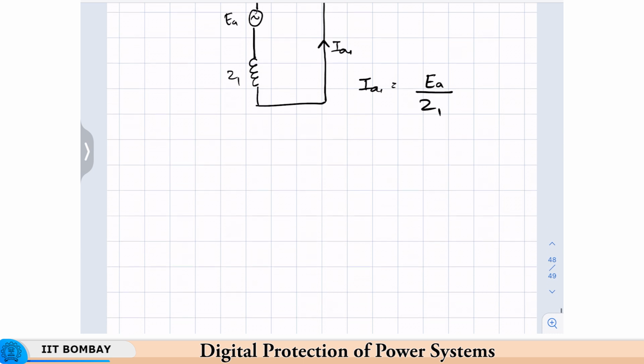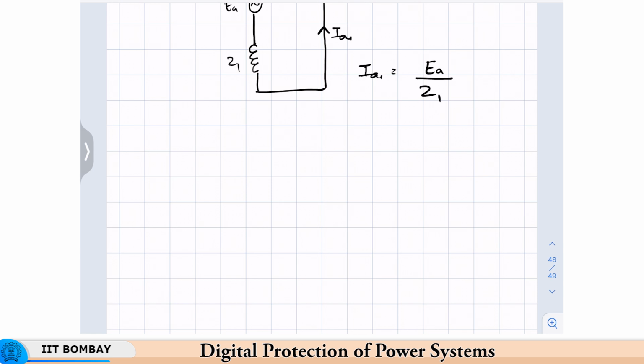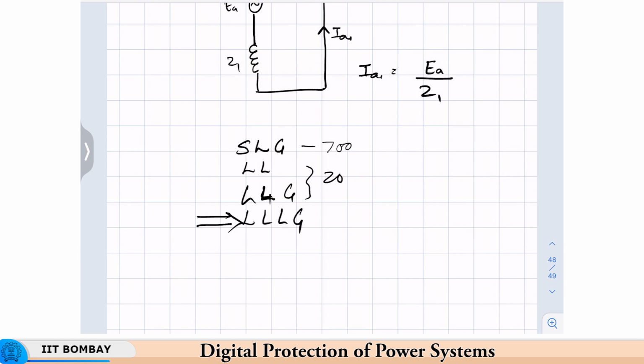Now, for calculating the fault currents due to unsymmetrical faults, which actually occur more frequently. The unsymmetrical faults are the single line to ground fault, the double line fault, and the double line to ground fault. The symmetrical fault of course is the 3-phase fault, or the triple line fault or triple line to ground. Since the fault is balanced, it does not matter whether the ground is there or not. If you see, the single line to ground fault accounts for about 70%, and these two maybe account for close to 30%, and hardly any faults, maybe 1% or so, are three-phase faults. Three-phase faults are very rare because they usually occur as a result of some error.